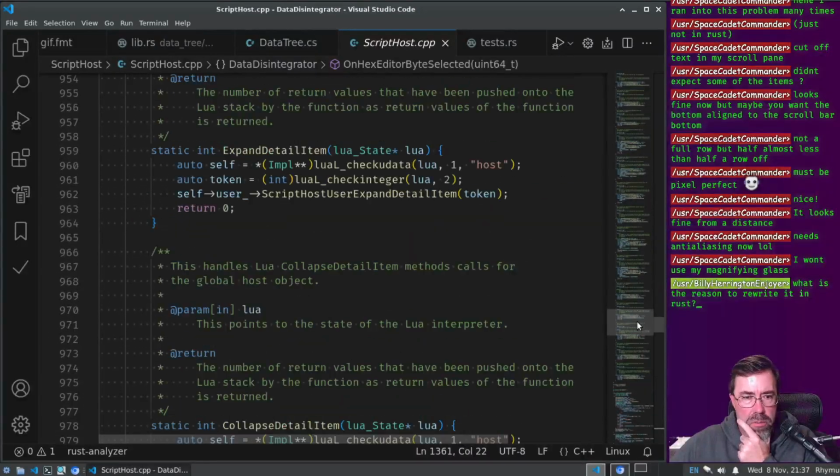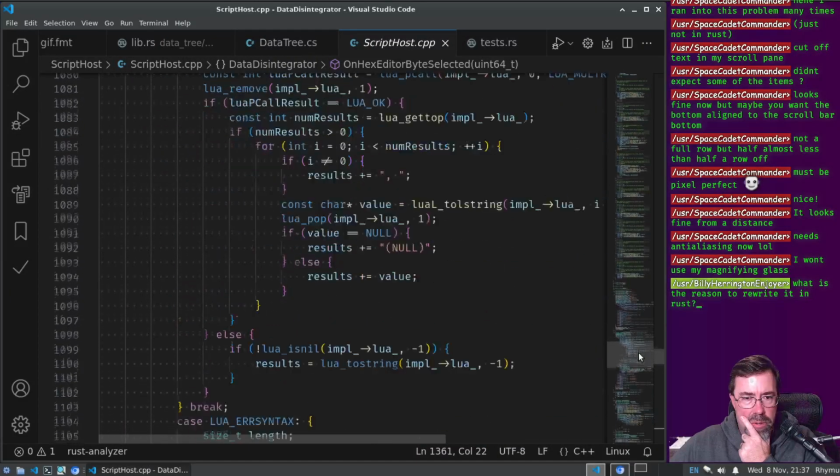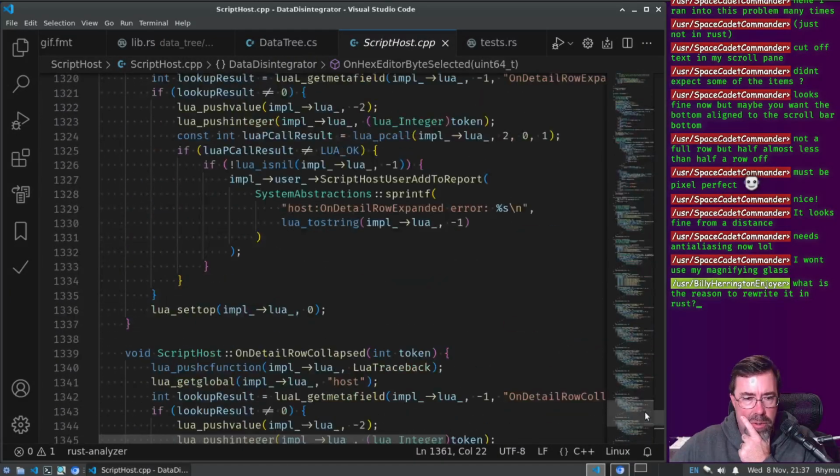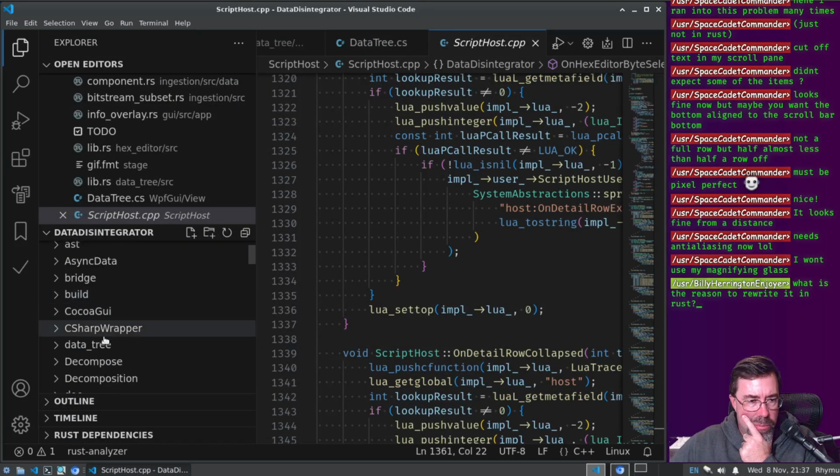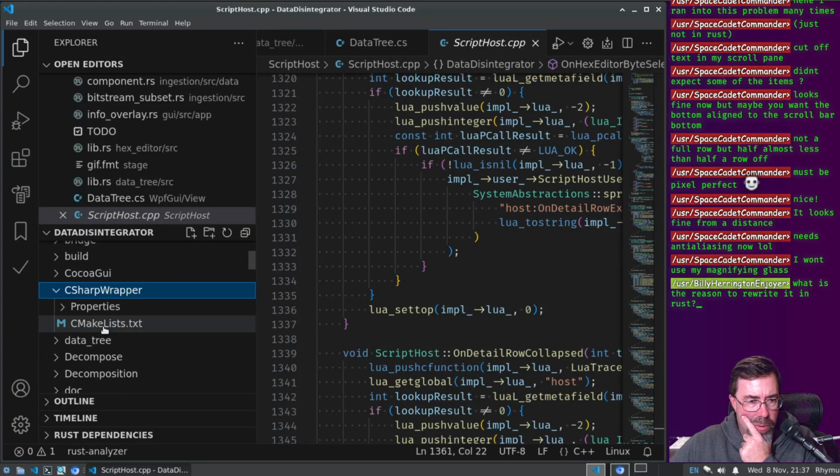This is just a Lua connection, right? So then would it be in the C# wrapper? I forget how this is built.